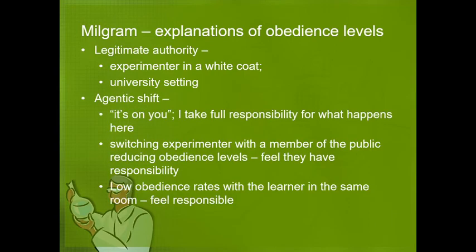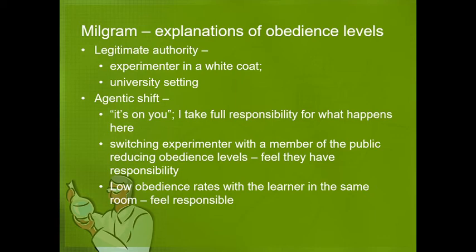The agentic shift signs: if you watch that video of the participant in Milgram's original study saying stuff like, it's on you, and the experimenter saying, I take full responsibility for what happens here, those are quite clear signs of the agentic shift happening. Equally, when the experimenter is switched out with a member of the public, the fact that obedience levels reduce links to the agentic shift, because it shows that the participant feels that they have responsibility.